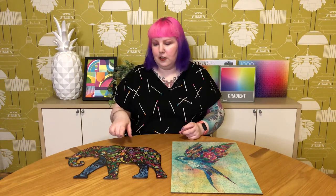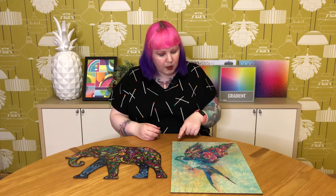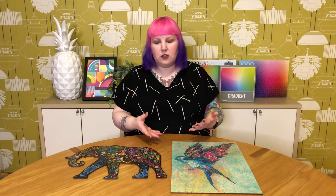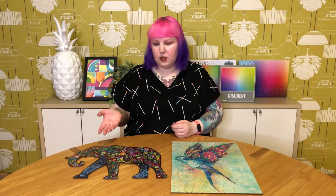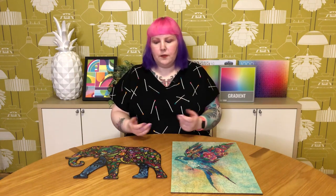I loved all the safari jungle animals and the elephant, and this one has lots of different birds and people dancing and hands and love hearts, such a variety and such a large amount of whimsies. I think there were so many more whimsies in these two than I've done in any other wooden puzzle. So yeah, I really like that. Even this one only being 174 pieces, there are still a substantial amount of whimsy pieces. So super happy with that, very impressed. And it just made the experience way more fun as well.